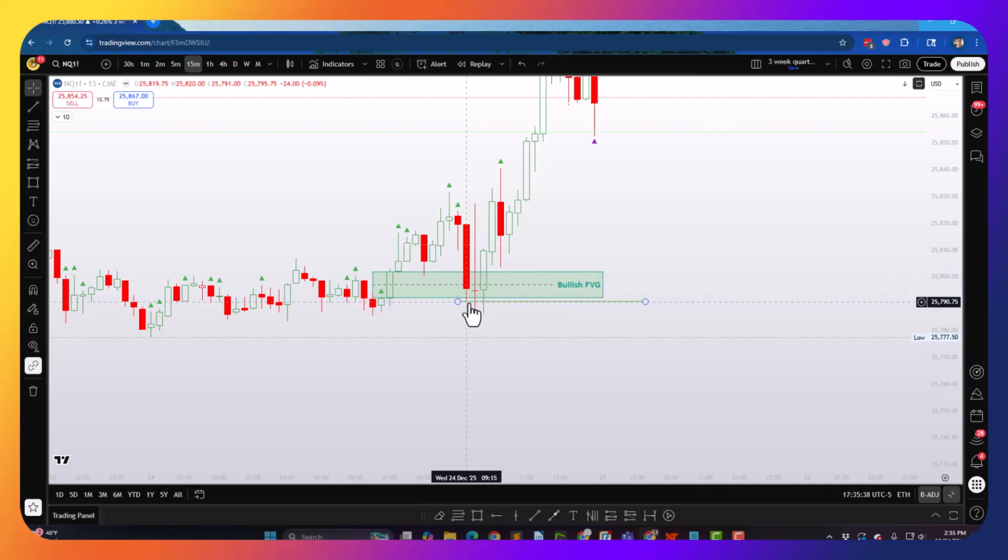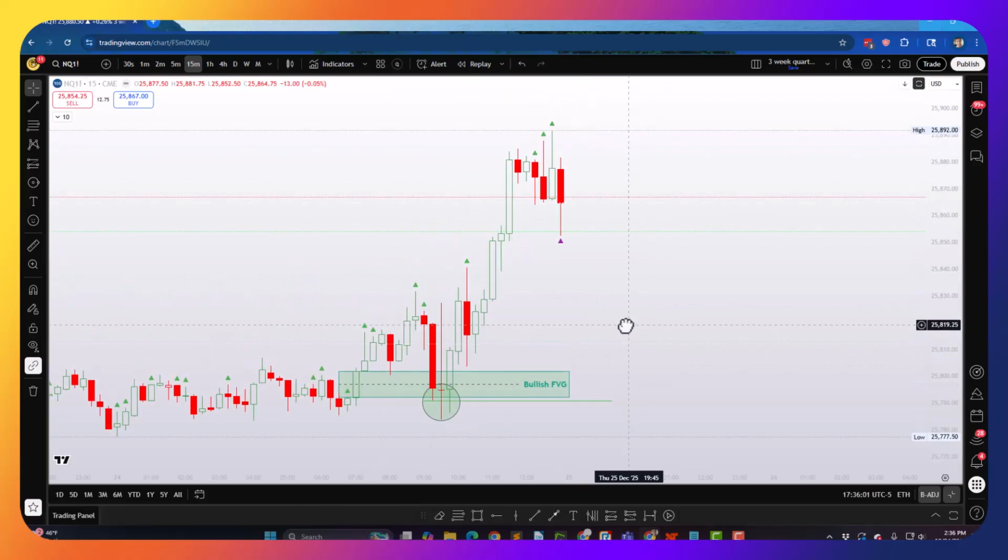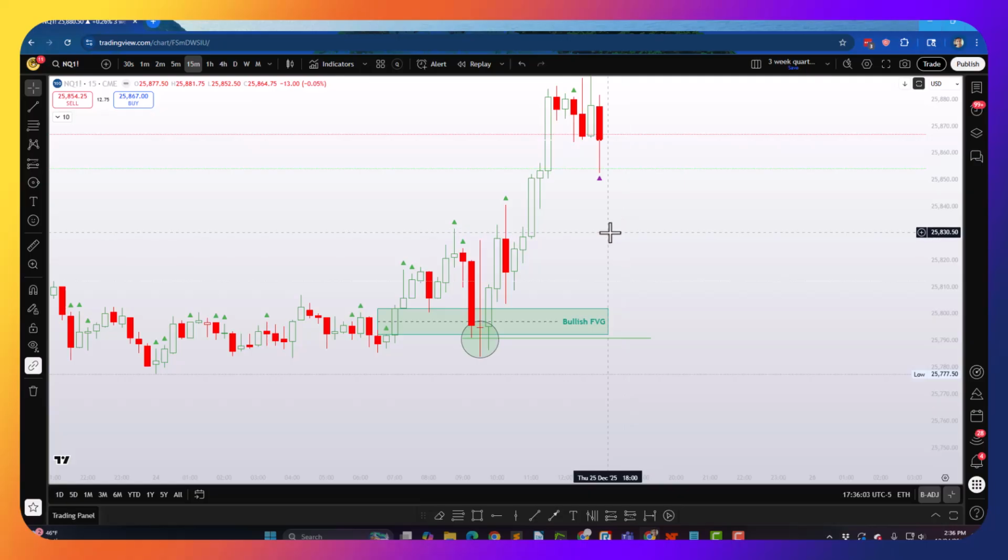Potentially, you could buy that liquidity. So maybe it's like buy here. We could potentially have a bot buy there, have a certain distance stop loss, maybe based on this candle size, and then have a trailing stop. And then today would have been a good day for that idea.